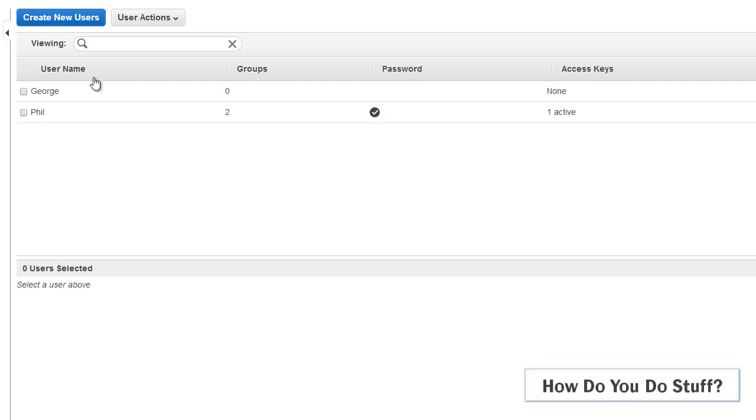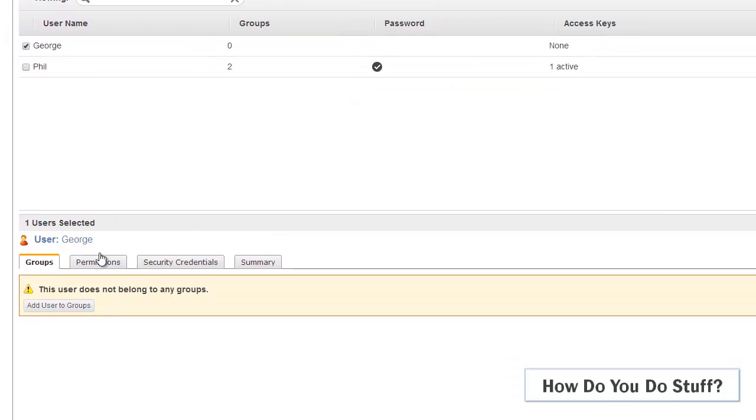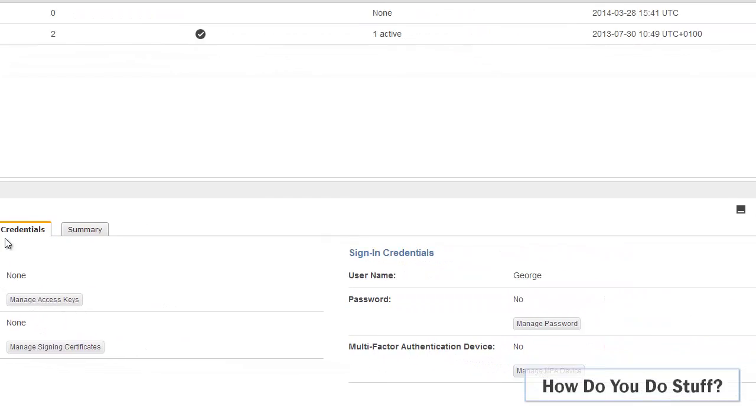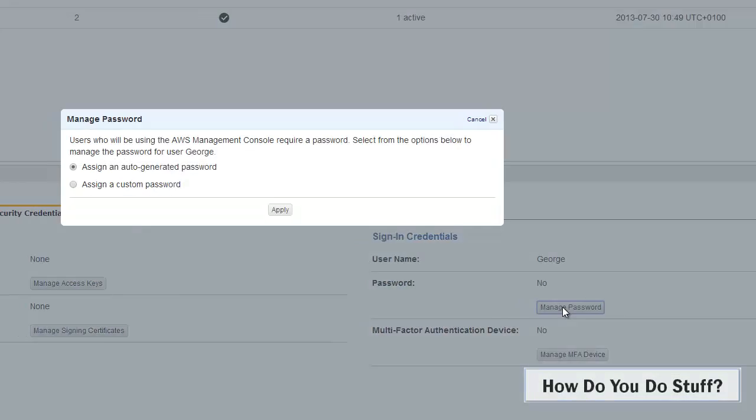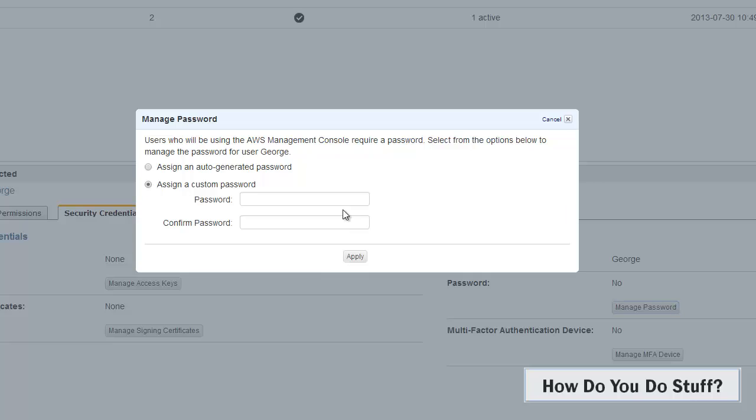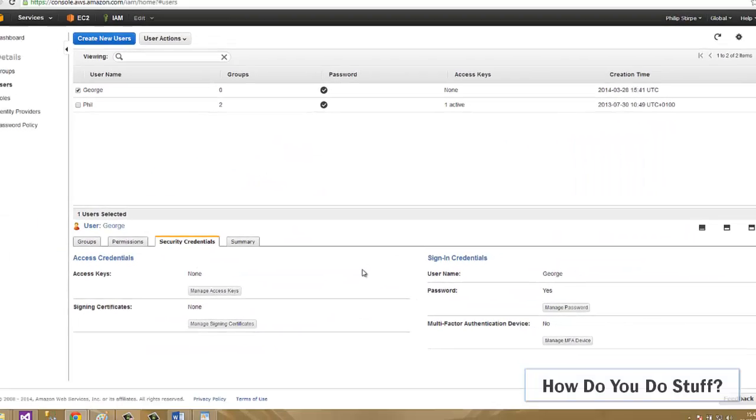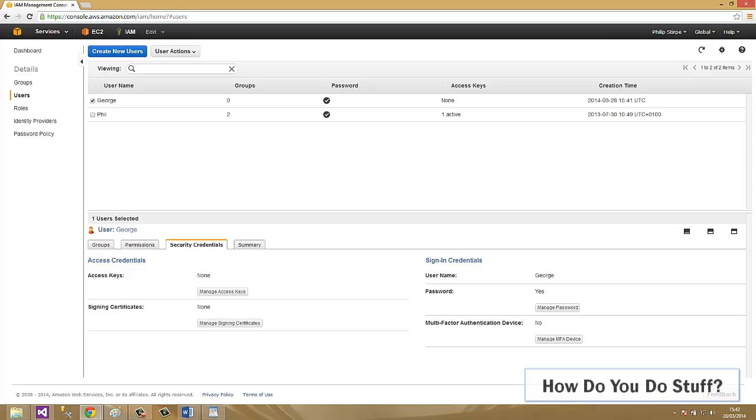You need to decide when you create a user what type of credential you want to use to prove identity. For example, you might be creating a user account to be used by a client application. In that case, you might choose an access key. As this user is intended for a person to connect to the AWS console, I'm going to define a password. Note that you can also specify MFA for IAM user accounts too. This is also considered a best practice.